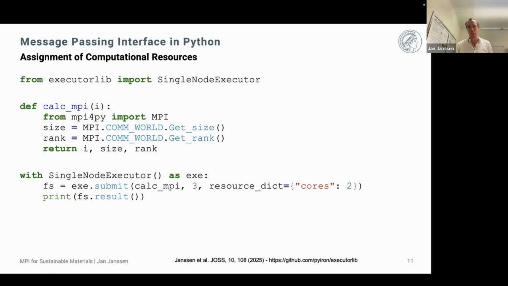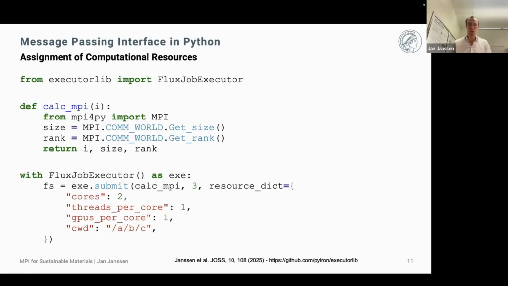We achieve this by defining what we call the resource dictionary, where you can provide additional computational resources, like in this case 2 cores, to the function that you submit. So rather than executing this Python function in a serial Python process, we execute it in an MPI parallel Python process, to really benefit from the close coupling of the message passing interface.